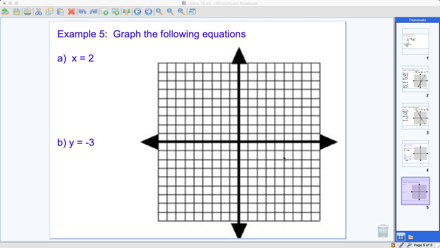So where on my graph does x equal 2? So if I look at that, that's this spot right there. Okay, well if I would draw a horizontal line through that, I'd just be on the x-axis. Well, that doesn't really work. Okay, so that one is why these are vertical lines. Okay, it goes against everything that you're used to, because you're always thinking x is left and right. Okay. The value itself is left and right, but the vertical line is actually up and down. So y equals -3 would be right down here, and it's a horizontal line through that point. Okay, so that's the y equals -3. That is the x equals 2.